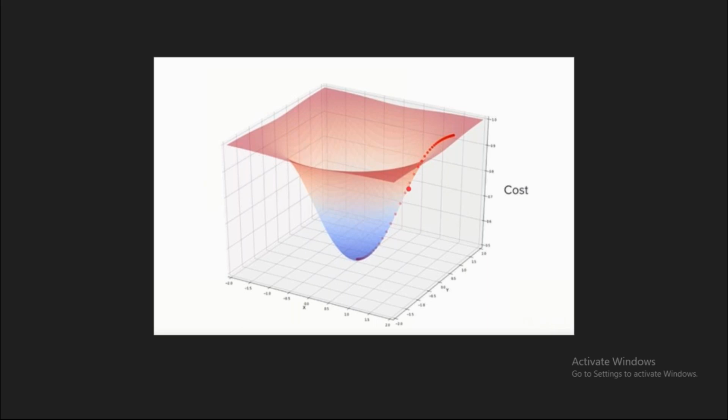So as you can see, as I get closer to this, my step size is decreasing. I'm taking very small steps. When I was at the top, I was taking large steps, you can see. But when I reach this point, because the slope is very small in this region, I will be taking small steps, and then I will reach this particular point. And this is the point where my cost function is minimum.